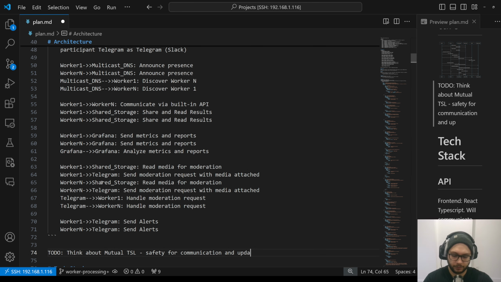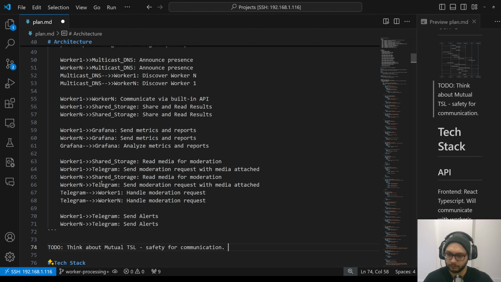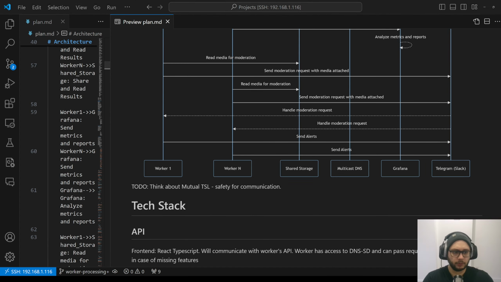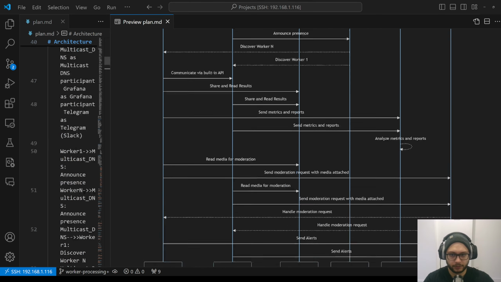And updates. So this is what I want to do. I would like to include CI as well. I don't want to update each worker manually. That's important.